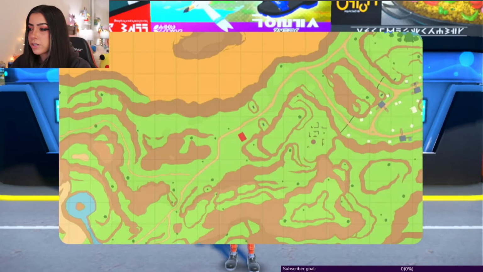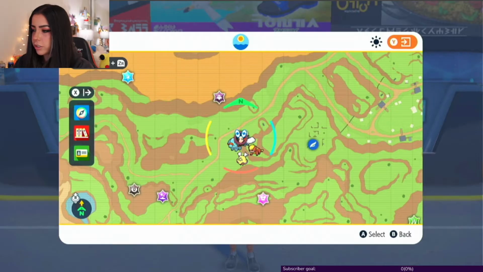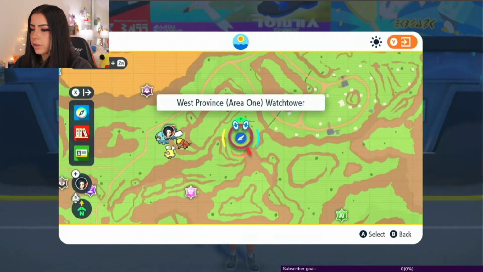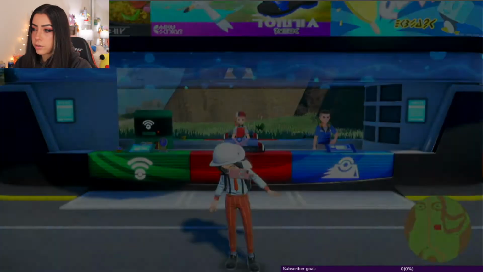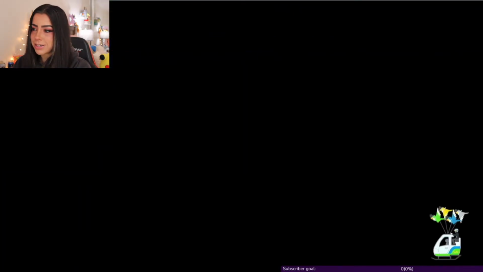The next closest stake to the one that we just found is literally just in the West Province area, but we're in the North area this time. So I'm gonna go ahead and fly over to the Watchtower, since this is gonna be the quickest way to get to this stake. For this stake, unfortunately, it does look like you will need climb.